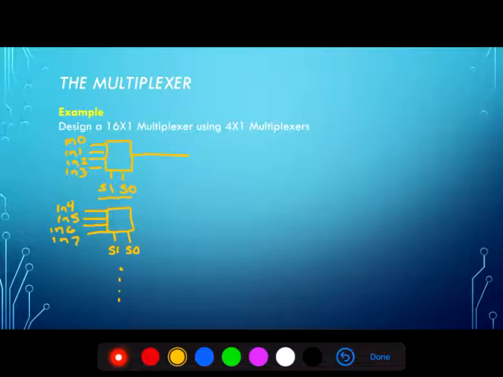Once we select using the lower significant bits, S0 and S1, then we'll use another 4 by 1 multiplexer to decide which of the multiplexer outputs from the first stage will end up on the output line.